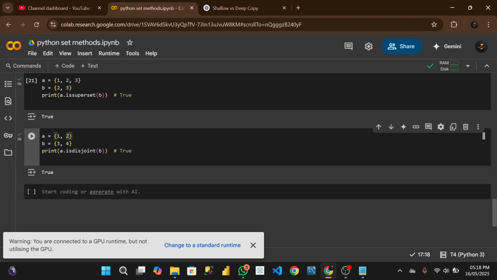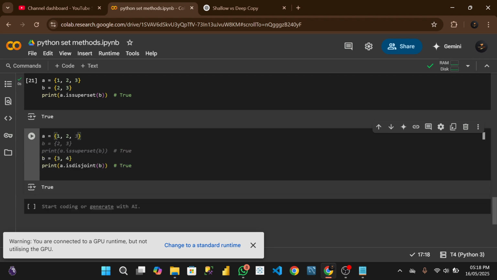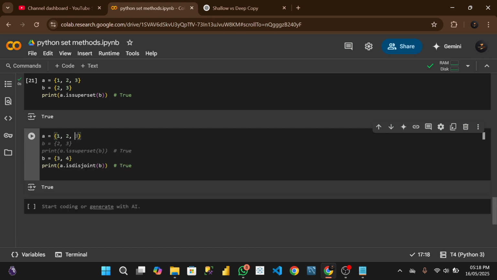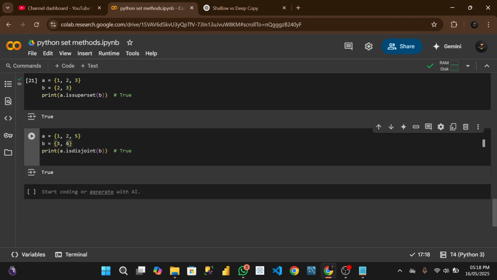But if I have something like 3 here, 1, 2, 3, and let me make it 5 here. Now the answer will be false because it's not disjoint. There is a common element between the two. Do you see? The answer is false. So for it to be a disjoint set, there should not be common elements found in them.